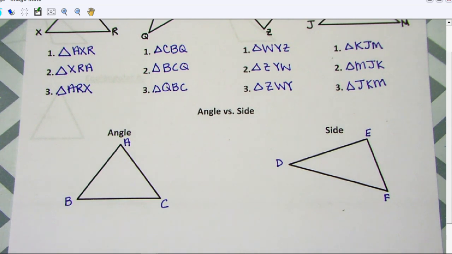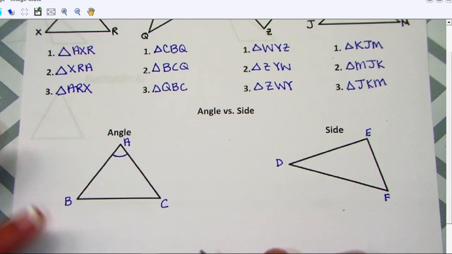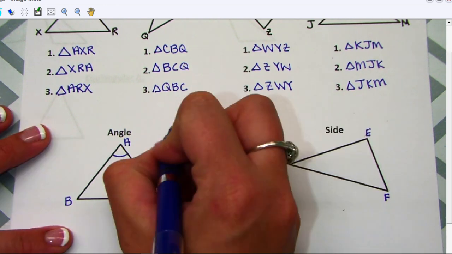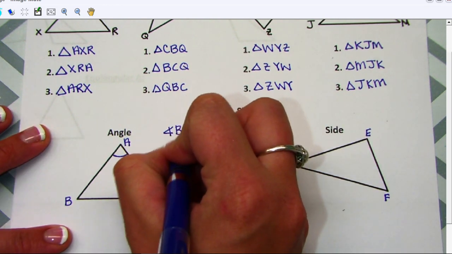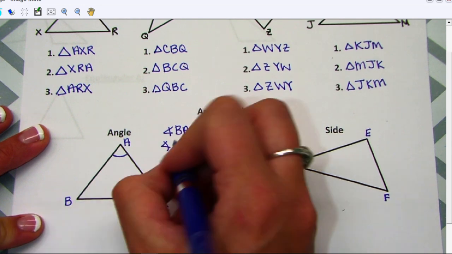All right. So how do I name this angle right here? How do I name that angle? ABC. I can't name it ABC. Remember, the vertex has to be in the middle. BAC. Okay, BAC is one. Angle BAC. CAB. Okay, good. I could start at C and go up to A.